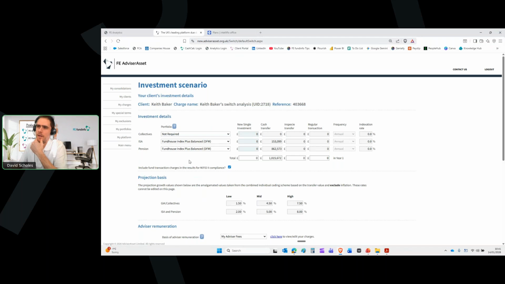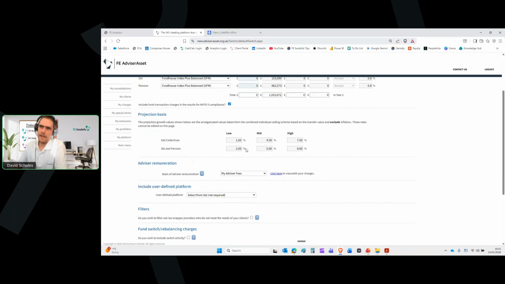And I'm going to do something super simple. I'm just going to do a nice index balance, then MPS, and also the pension goes into that Funhouse model portfolio as well. Again, you can mix and match, you can create hybrids, you can be a lot more sophisticated than this, but for the purpose of this demo, let's keep it really simple. The ISA and the 2 pensions are just going to be smashed into Funhouse. Lucky Funhouse, they're going to get £1 million worth of assets.